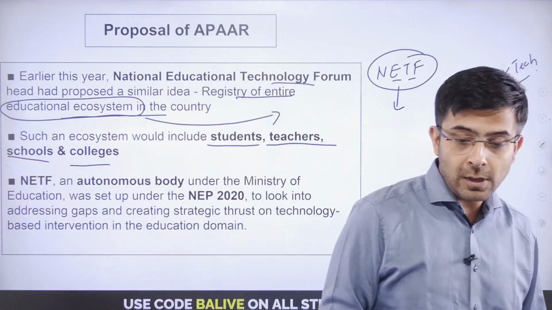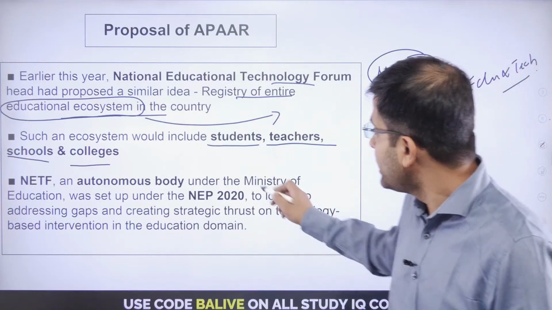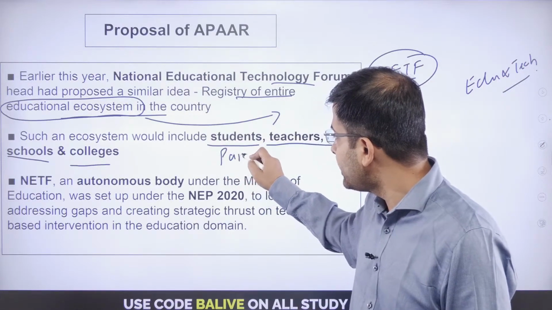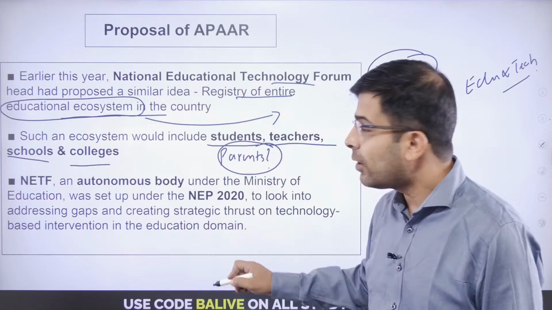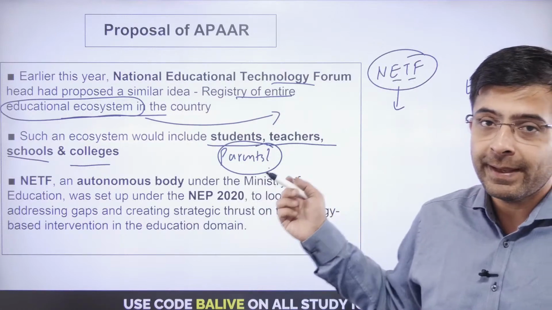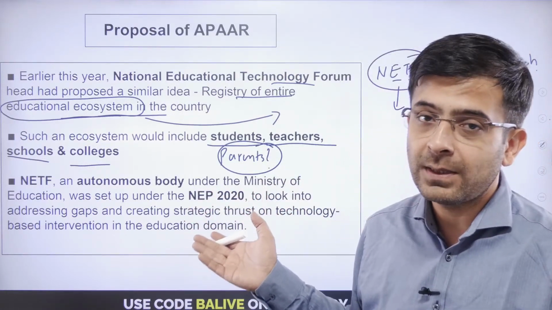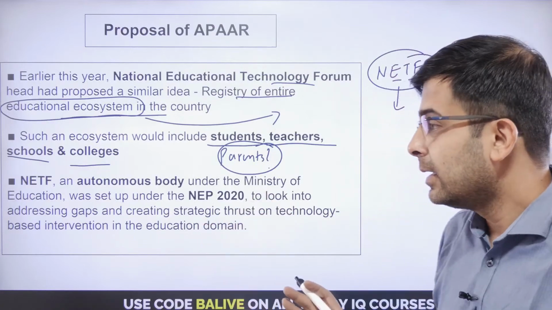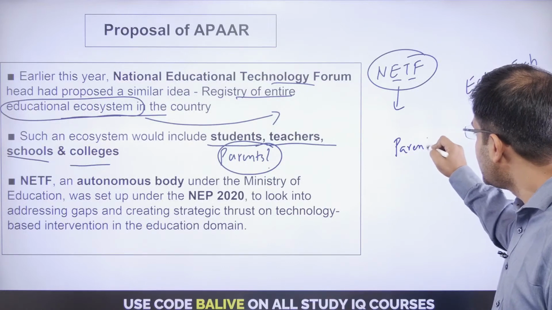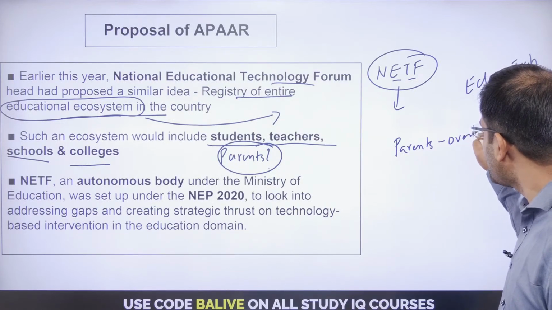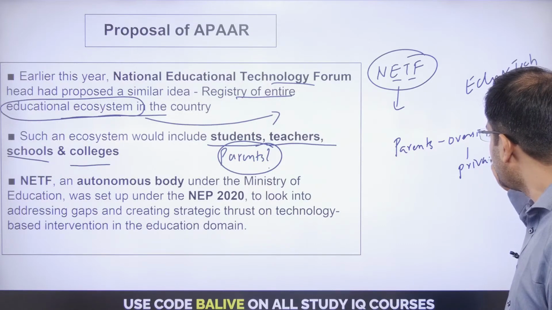Okay. So now I went ahead and checked the official document. Now tell me one reason. Is there a reason why parents are not part of this ecosystem? Because when you look at the involvement of parents in the EduLocker, the One Nation, One Student ID initiative, the role of the parents so far is being given as an oversight, insofar as the privacy rights of the child are concerned. Correct? Is the guardian.